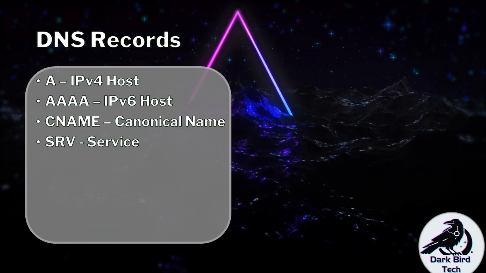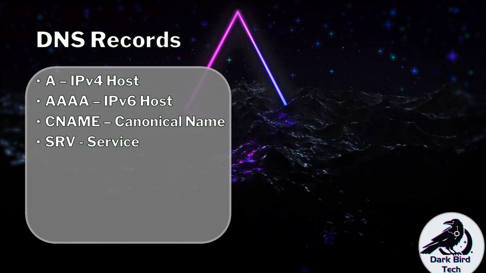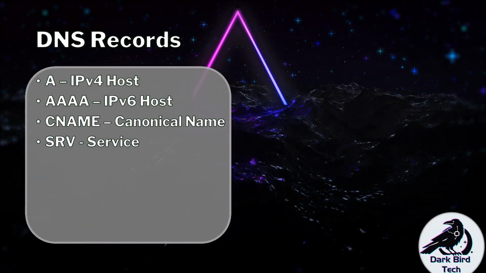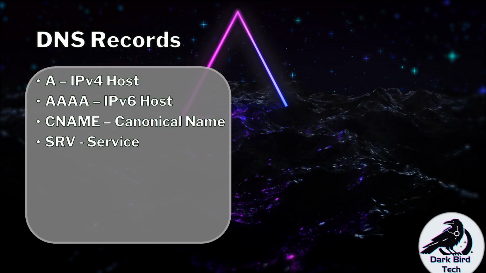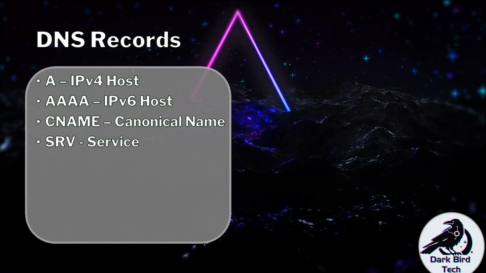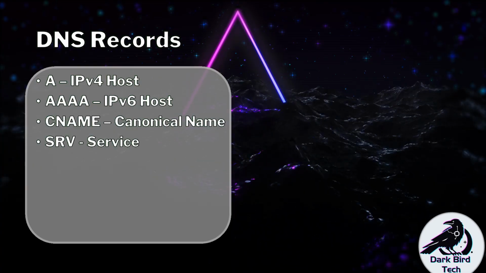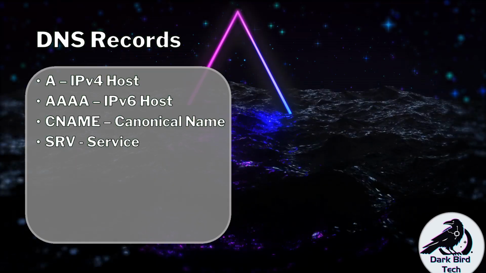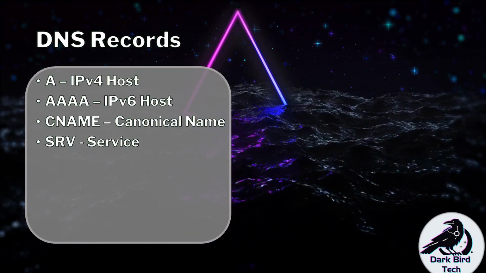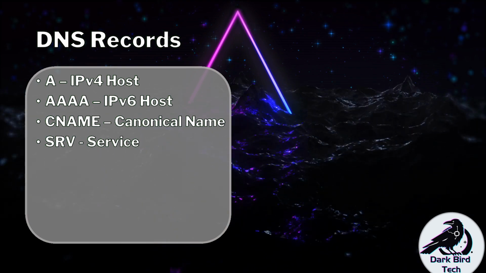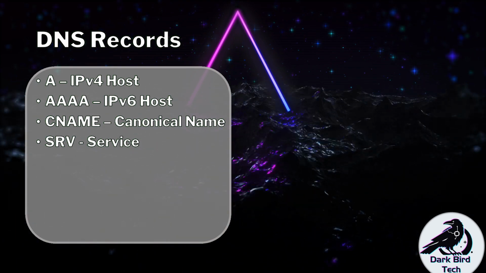Then you get something called an SRV, or a service record. Now, service records are kind of interesting because they're designed for applications where they're going to search for a particular service that might be running on your server, but you don't get a say in the name you give your service. If the vendor who developed the application wants the server to be called Billy Bob Jill, it's got to be called Billy Bob Jill. You've got to register a SRV record for Billy Bob Jill that resolves to this particular IP address.